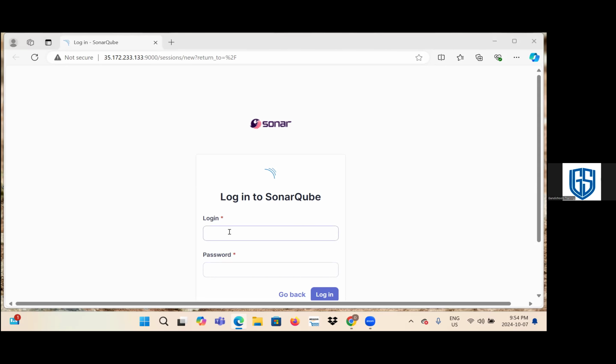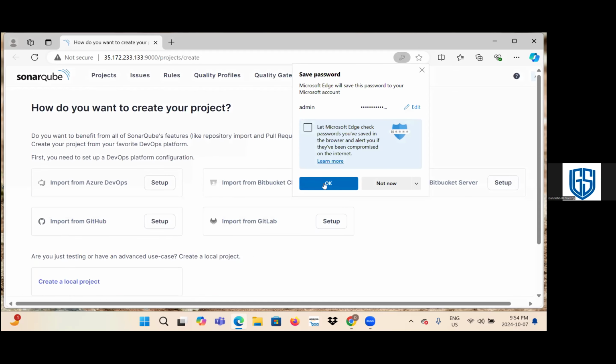Password is admin with capital A. No, the username is normal, not capital. Pooja, remove the capital A. Sorry, Deepthi, only small a. Then capital A admin at the rate 128, 1 2 3 4 5 6 7 8. Go. Yes, now it's open.